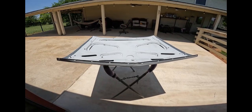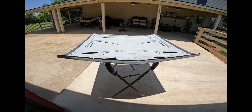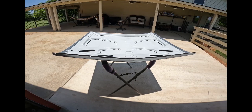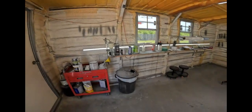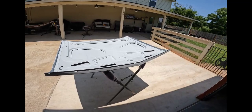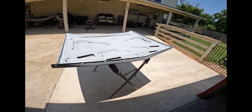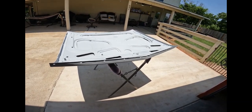All right. So what you guys saw me do is put three rounds of the primer, 2K high build, mixed 4-1. The last coat I reduced it to try and smooth it out a little bit because it was spraying a little dry. And I think that's simply because it's 100 degrees, 99 degrees. You really can't do anything. You can't spray anything in this type of heat. It doesn't flow. It was dry like 5 seconds after I sprayed it. But nonetheless, it's coated, and really all it needs is one round of sanding, and it's ready for sealer.